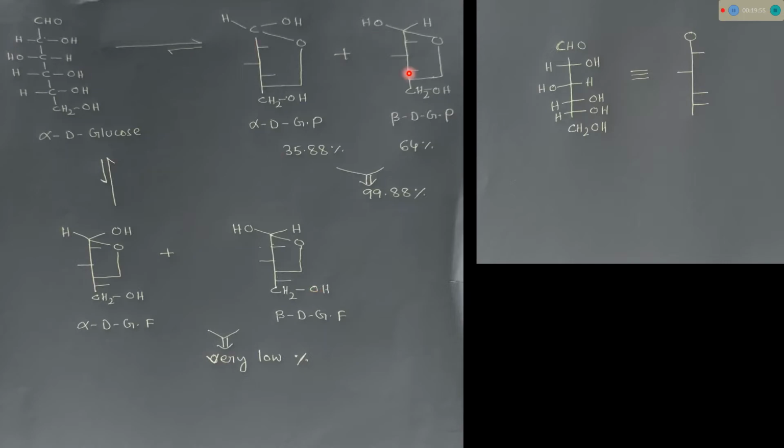So out of these four anomeric cyclic structures: in beta-D-glucopyranose, there is no 1,2-diol which is in cis fashion. In beta-D-glucofuranose, there is only one equivalent of 1,2-diol which is in cis fashion. In alpha-D-glucopyranose, only one equivalent of 1,2-diol which is in cis fashion. Only in alpha-D-glucofuranose there are two equivalents of 1,2-diol which are in cis fashion.